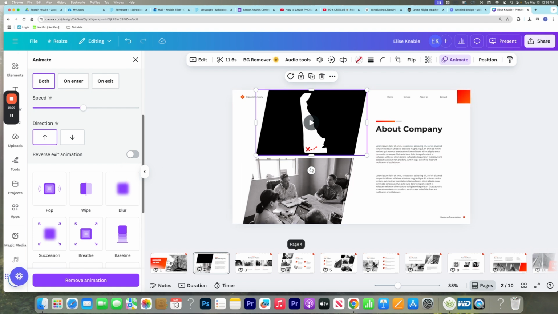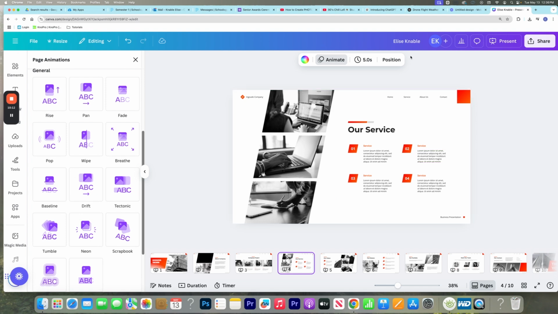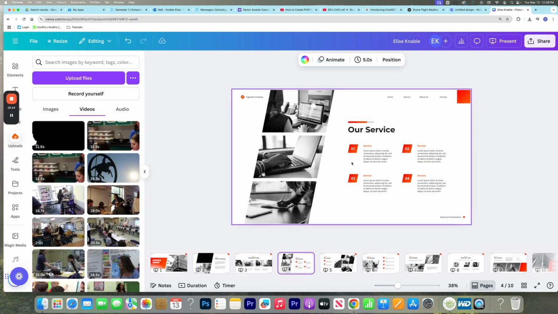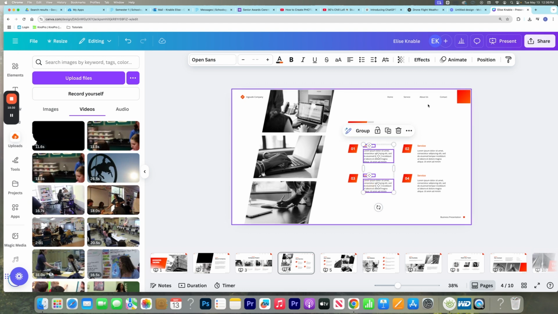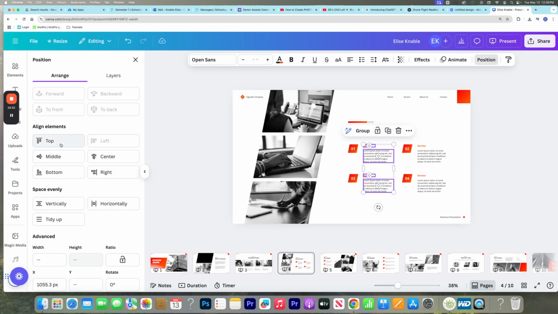The other thing is when you are designing or working with things, the positioning, you can hold on a PC like your Dell, you can hold the control key, and you can select things that you want to have the same alignment, or I'm sorry, in Canva it's shift. So I can hold shift, and I'm selecting all these because I want to left align them all. So I would click position, and then I would choose left to make sure they're all aligned, which you can see they are. And of course you can align things depending on how you need to align them.